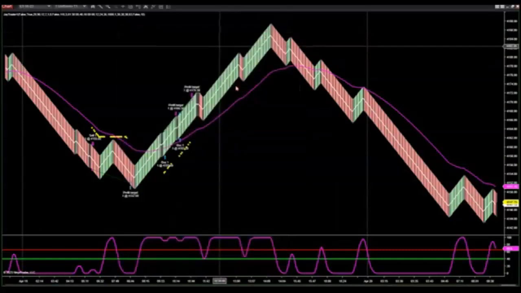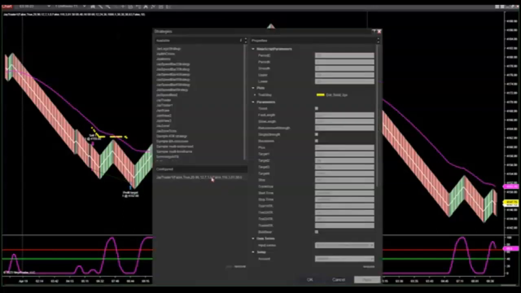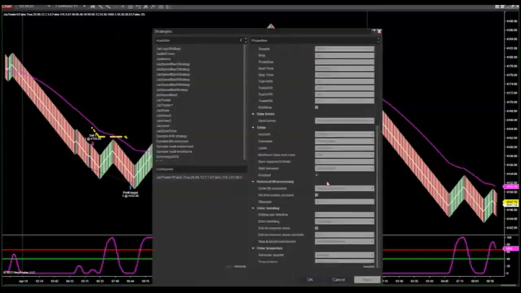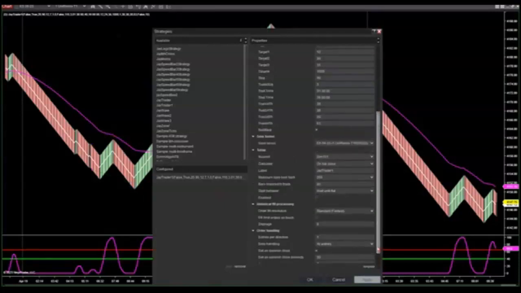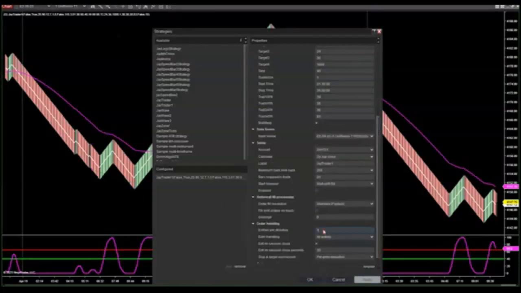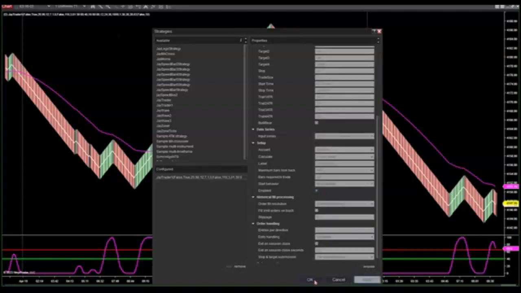Let's say that you want to up your contracts. You found something that really works well. We're going to go over all this tonight. Then what you can do, let's say if we just want to go 4, especially if you do the micros, and you go up here to trade size and double it. Well, double it means what? You're going to double your profit, but you're going to double your drawdown.